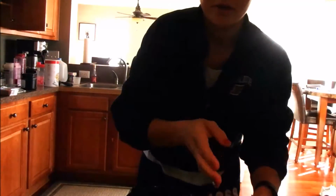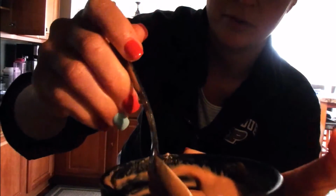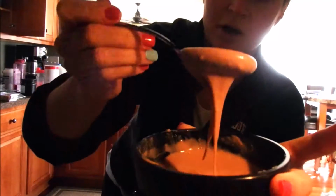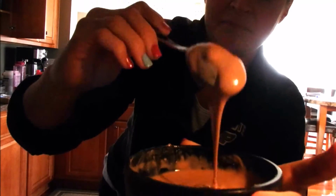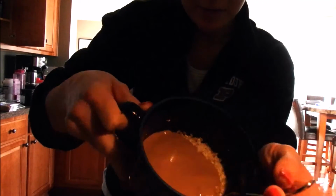Hey guys, I wanted to show you how I make that protein frosting that I was telling you about with the ice cream. In this bowl, I've just got 20 grams of chocolate peanut butter protein powder, and then I just mix it with water until it gets like this kind of consistency where it's kind of like a frosting. This morning I'm going to add it into my oatmeal like that. You eat with your eyes first, and sometimes it just makes you think that there's something really delicious on top of your oatmeal, but that's kind of what it looks like.